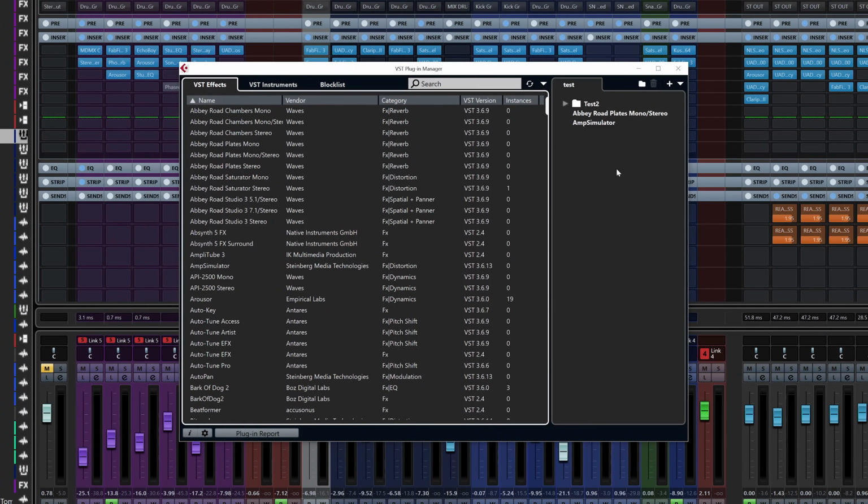So this is how I create myself different folders, like one for compressors, the EQs, delays, and so on. And I just drag and dropped all my plugins related to those folders. So you need to take the time to do the job once, and afterward, you'll always have access to your favorite plugin collection in Cubase. Very useful. Let's go to the next tip.